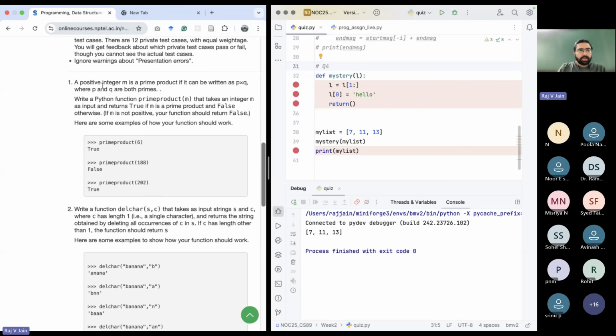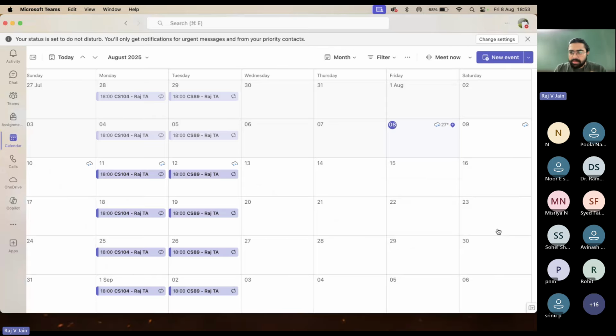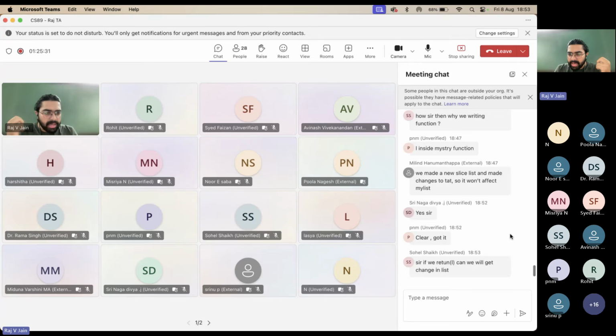Yeah, so the first question, before we get to coding the question, somebody's asking something. If we return L, will we get a change in the list? Again, that depends.